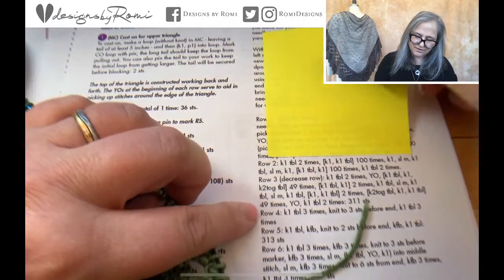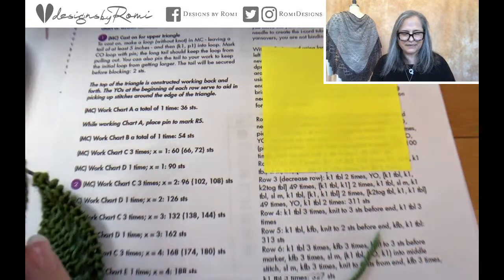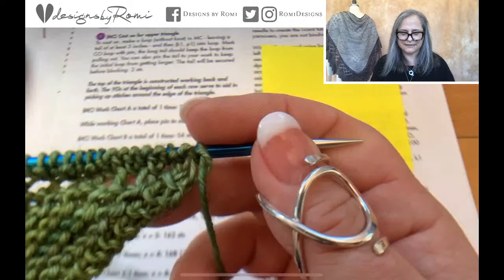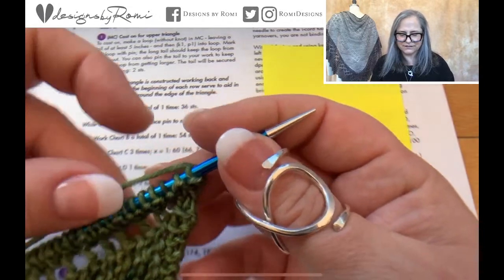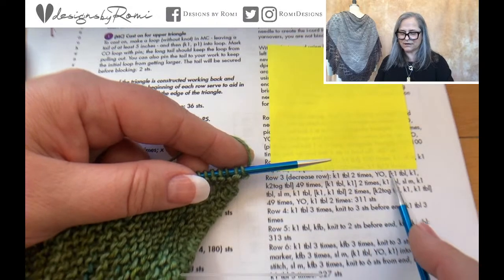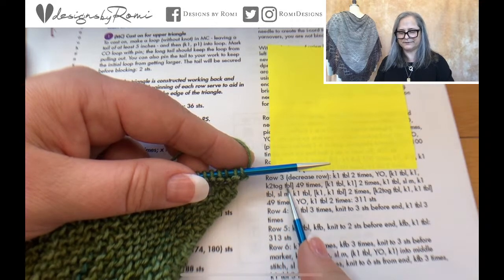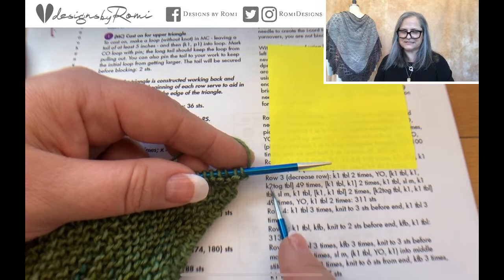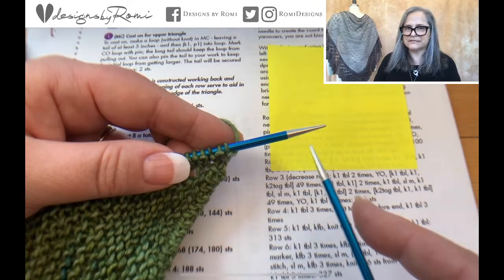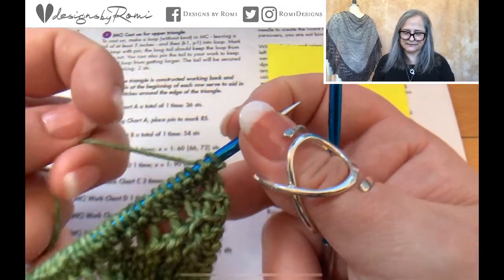Okay, so now we're on row 3, and this is a decrease row. Because the stitch count is not correct on my little mini shawl, I'm just going to show you how the decreases look. What we're going to do is knit one through the back loop 2 times, yarn over, and then knit one through the back loop, knit one, and then knit 2 together through the back loop. So that's just easier. It's kind of like an SSK. It's an opposite leaning decrease to a knit 2 together. And because it twists the stitches, it looks pretty tidy.